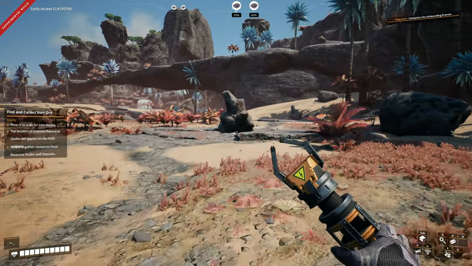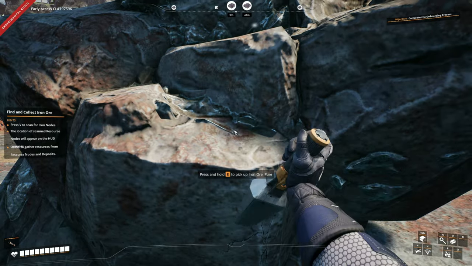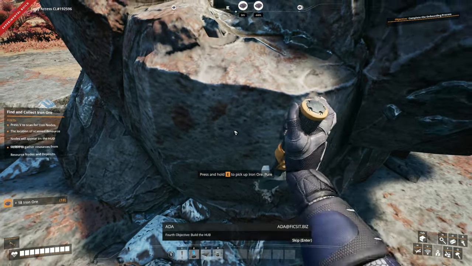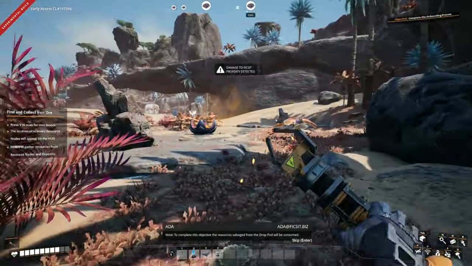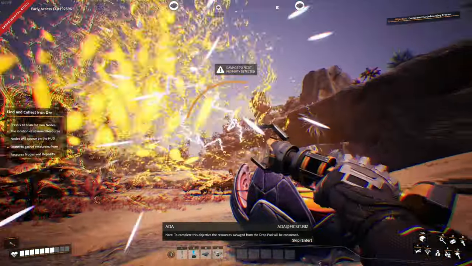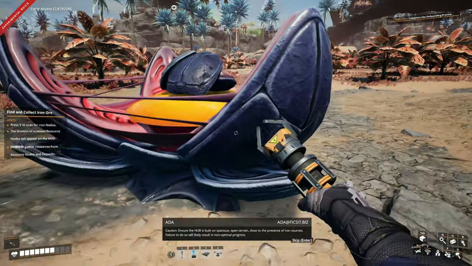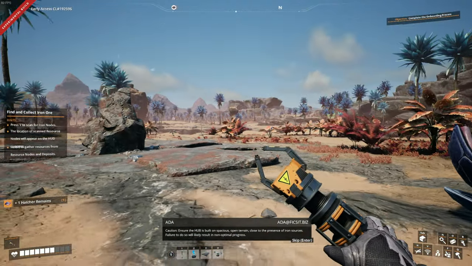So first of all, what we got to do is go ahead and collect ourselves some resources here. I'm going to collect just this top part. These are the new enemies, guys. Now these things, they spawn in, but you have to destroy this thing here. If you don't destroy that thing, there we go, let's pick those up.